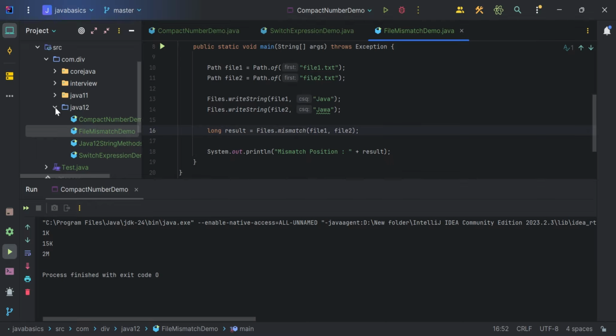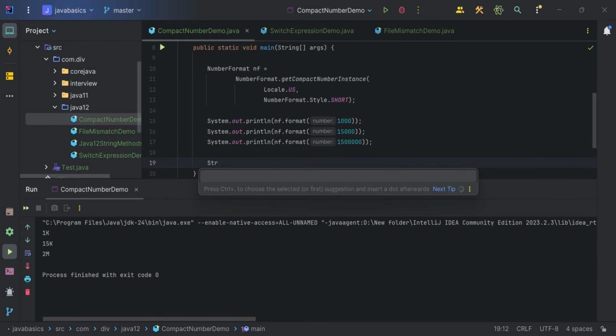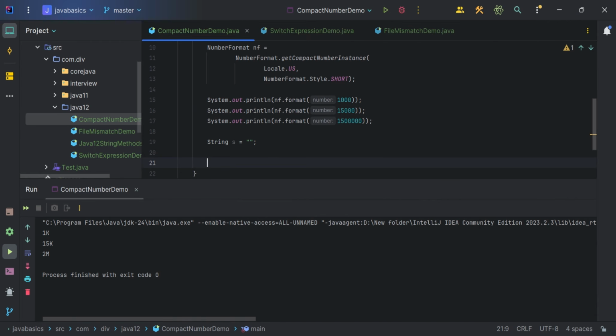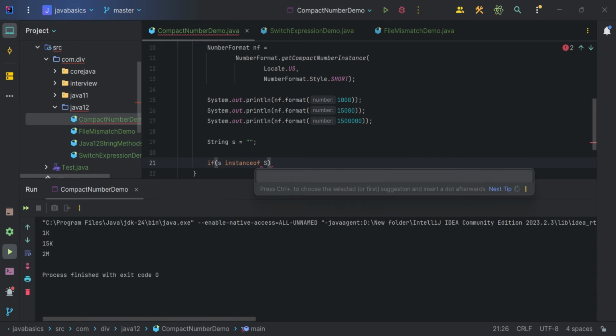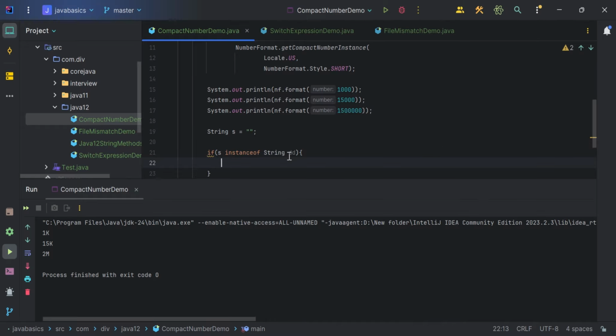Sorry, guys, let me write the same code here. What are we going to do here? If the condition is that s is instanceof String, you can use it directly right here. Before, what would happen?